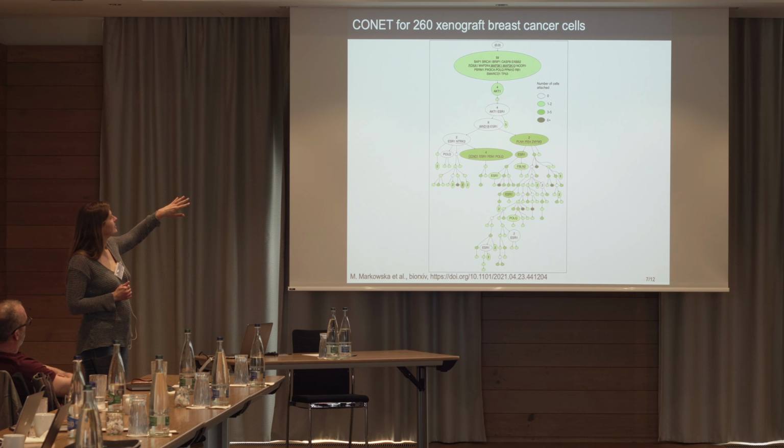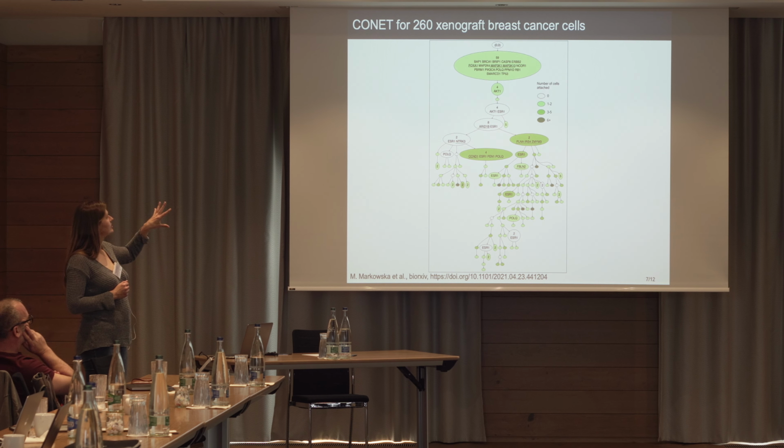And first we see a huge trunk with 59 copy number events that were collapsed there. And we have printed the breast cancer genes for each node if they overlap with copy number events that were inferred. And the underlined genes are the genes that are unique, so they only appear once throughout the whole tree. And the colors mean the number of cells that were attached to each node.